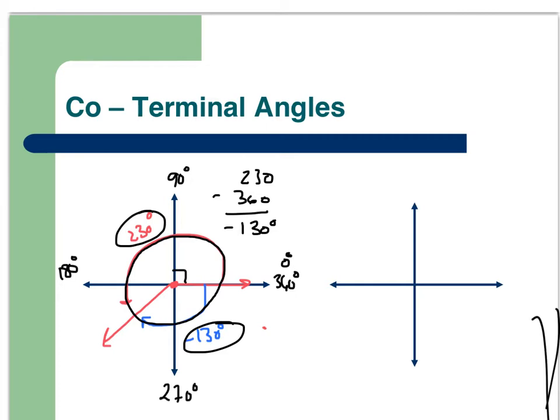Now, on this next image, one of the other things that I did before was I kept on going around and around the circle. If I have an angle to start, let's say 230 degrees, we'll start with that one again. So we're going to try and get some different colors in here. I'm going to color over this red one so we know the blue rotation is 230 degrees.